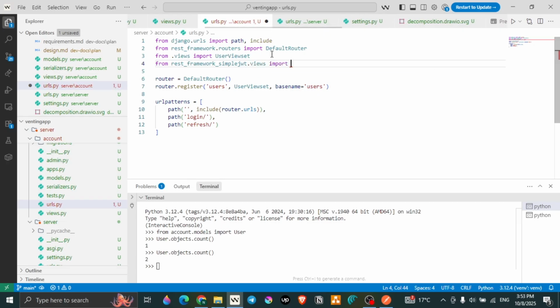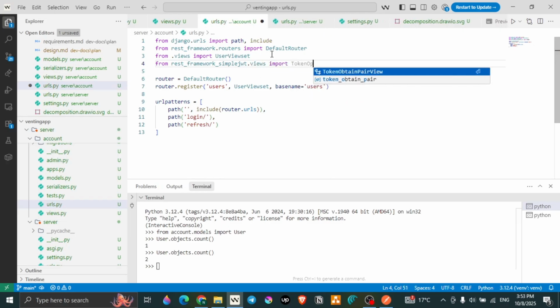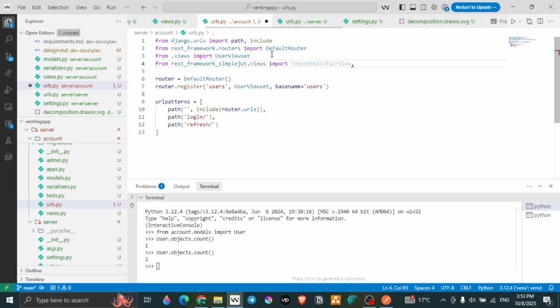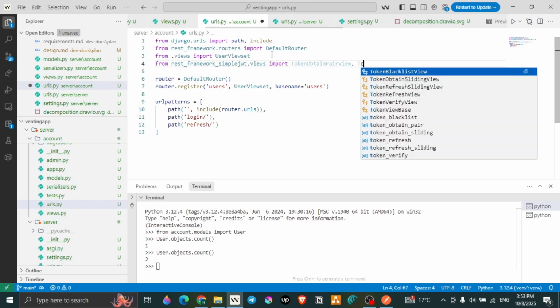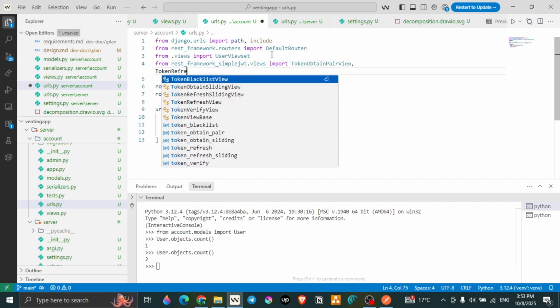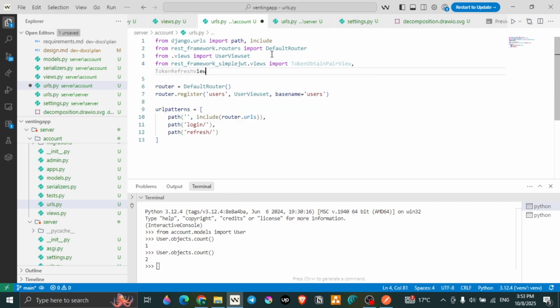We will import token obtain pair view, which is how we get the access token and the refresh token, and then we have token refresh view.